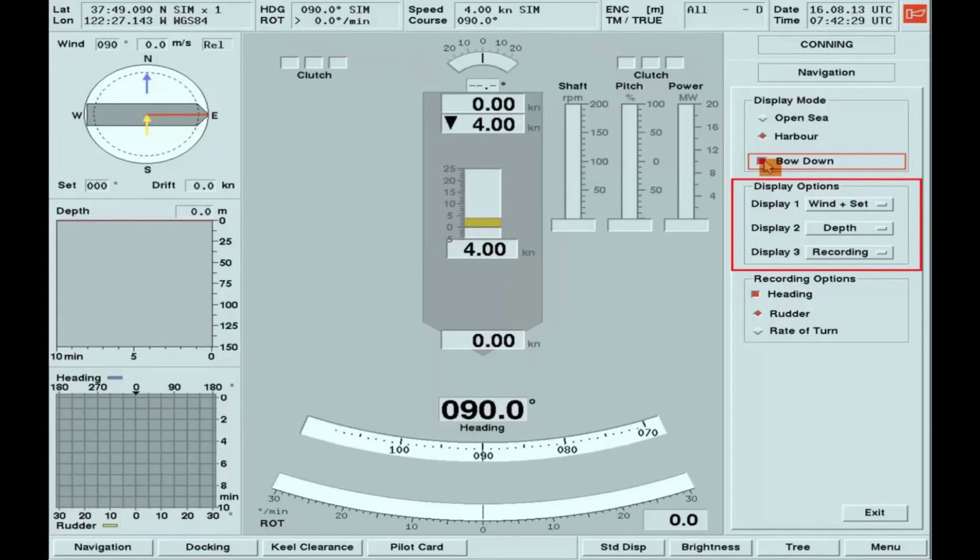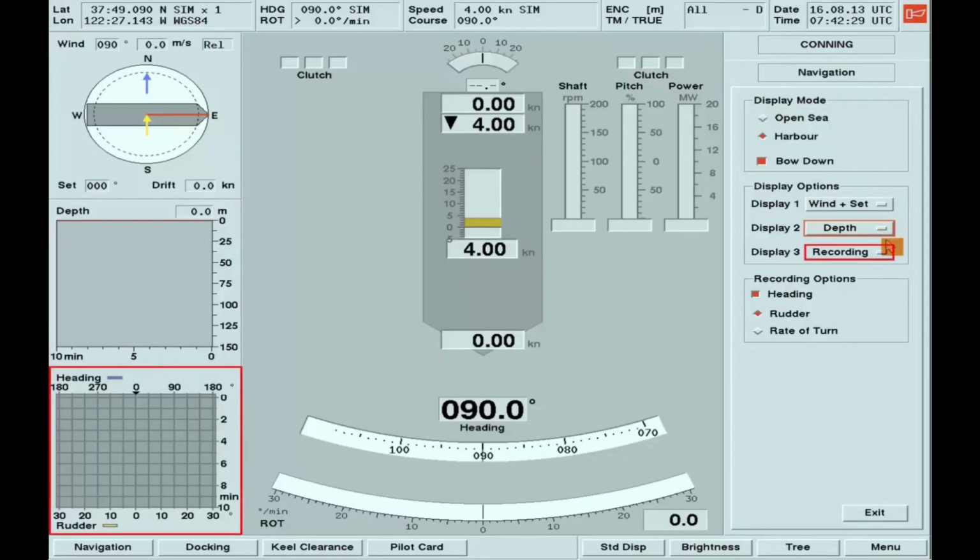Display options, which controls the individual displays and provides 3 drop-down menus under the headings Display 1, Display 2, and Display 3, and 3. Recording options to determine what will be recorded if the recording display is switched on. The Exit button in the Conning menu will, after confirming the instruction, switch this routine off and switch to chart mode.